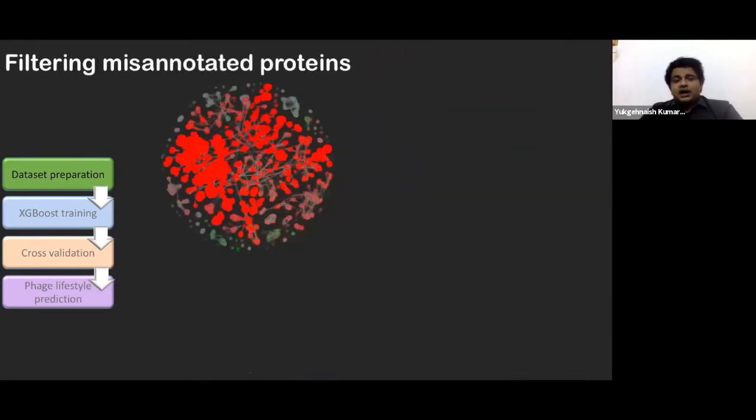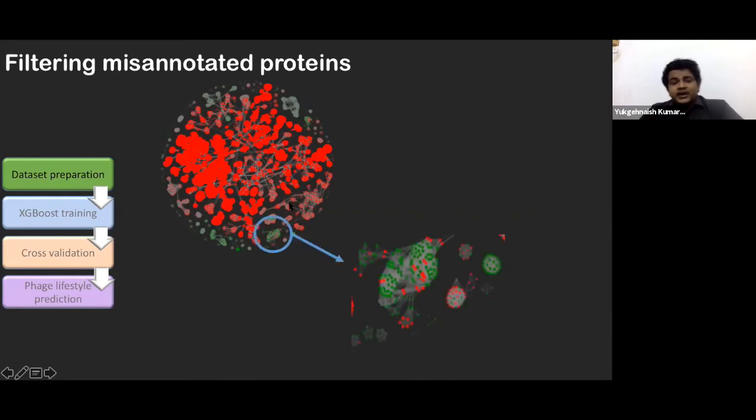If the misfit is less than 20%, we just remove that particular set of misfits. If it is more than 20%, we remove the whole cluster. This is how the network graph looks, and the red dots are the negatives and the green dots are the positives. If we take a look at this small cluster, we can see that the positive data is less than the negative data. If the number of positives here is more than 20%, we will remove this whole cluster from our data, and if it is less than 20%, we will just remove the positive data from here.